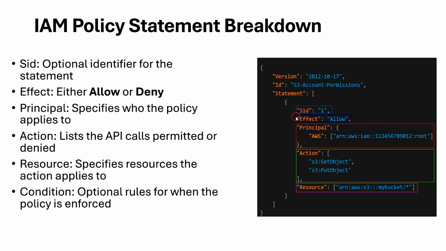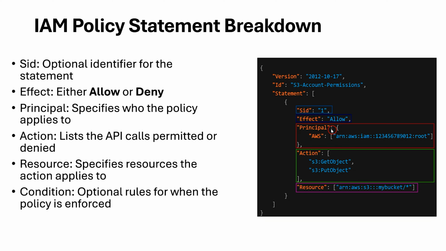And the second thing, the most important thing, is effect: either allow or deny. So you are allowing a particular action on a particular resource, right? If you say allow, you are allowing a user or group or a resource to access a particular resource. For example, it may be access, update, or anything. You will have different CRUD operations, right? So you can access a particular resource, or you are denying the access also. So two things only: allow or deny. That is effect. And principal. Principal is nothing but it specifies who the policy applies to.